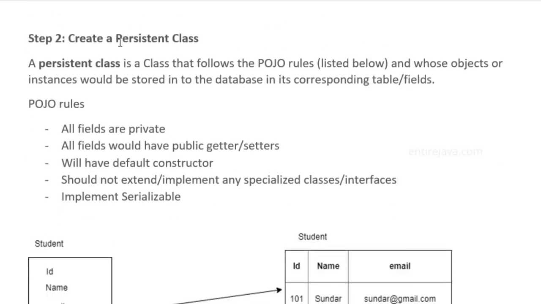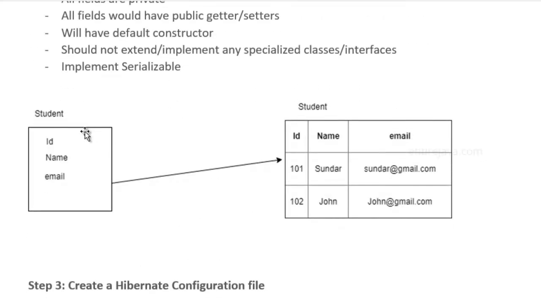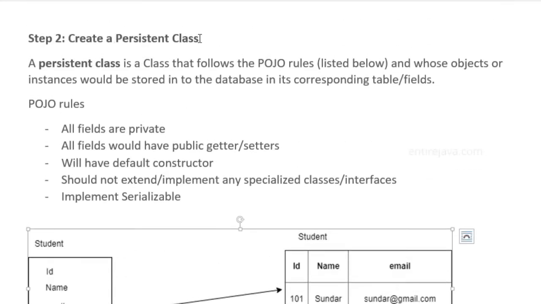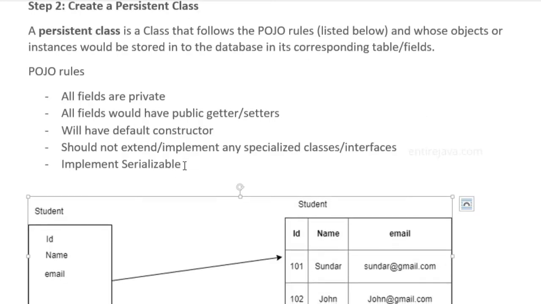The second step is to create a so-called persistent class, or sometimes termed an entity class. This is the class whose instances would get stored into the database by Hibernate. Remember this diagram that we had talked about in one of our previous examples? Here we have a Java object with certain values assigned to these fields, and Hibernate is going to take care of storing all these values in its corresponding table in the relational database. This particular object must have been an instance of this so-called persistent class. So how do you term a class as a persistent class? It is when that class follows all these rules.